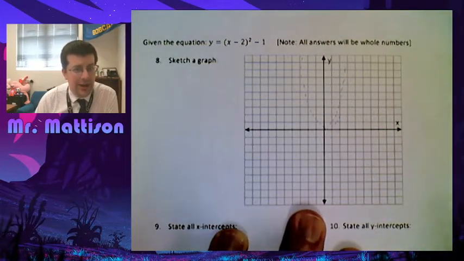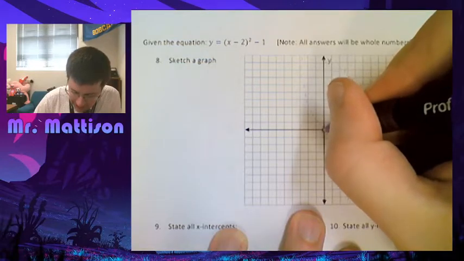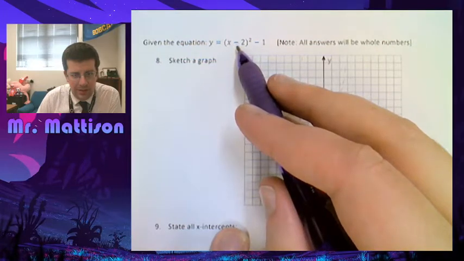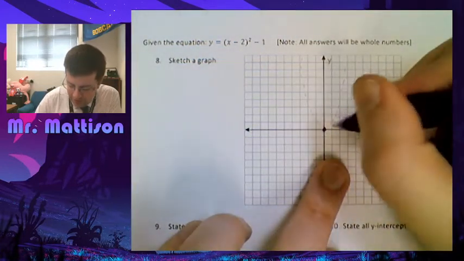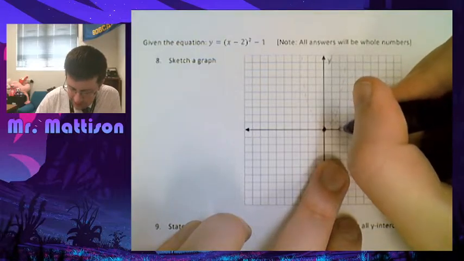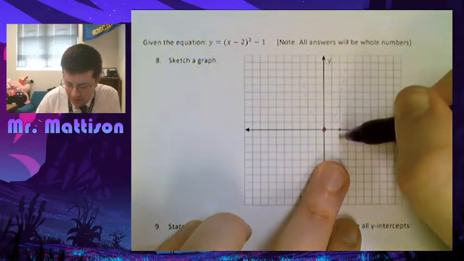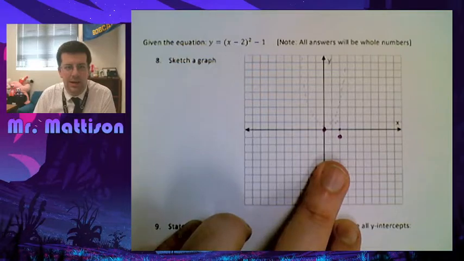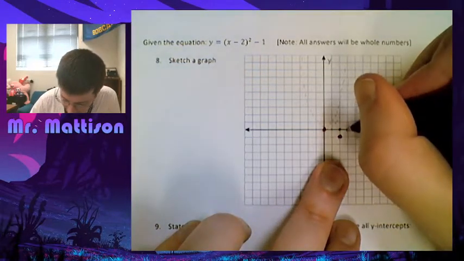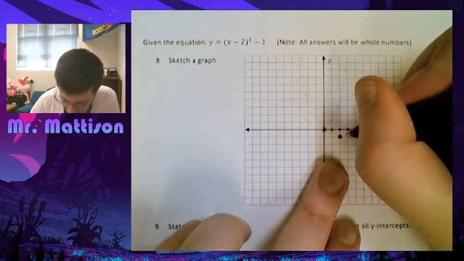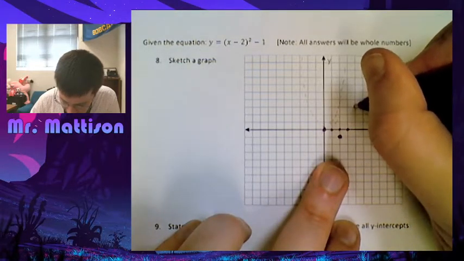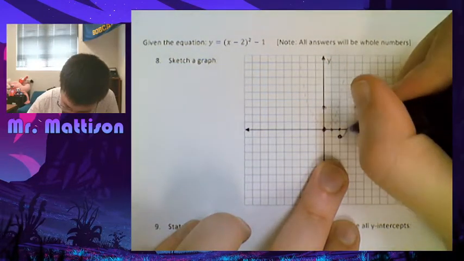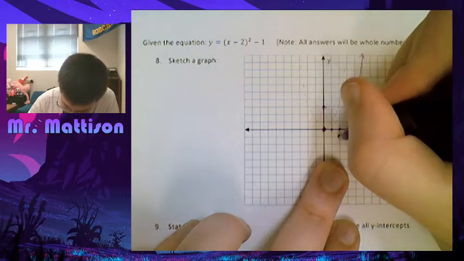Now that's not going to be our actual graph, but it's all centered around our vertex here at 0, 0. Now this graph is going to do a few things to it, right? This minus 2 is going to actually move my graph to the right 2. So now I'm over here. But then the minus 1 will actually move it down 1. So here is where my vertex actually ends up being, right? And then it's going to follow the general shape of a parabola. So it goes up 1 over 1, and then it goes over 2 up 4. And you can kind of sketch in that general shape there.